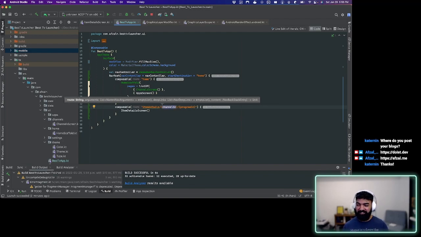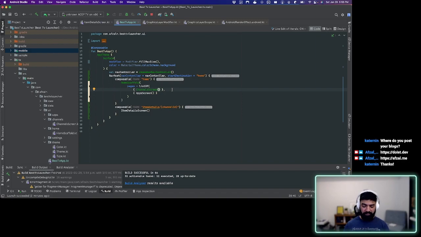I don't know. I don't know if that will work, but that's how the documentation says. Actually, let's do this first. Let's provide it just a channel ID and show the first program from that channel, and then build on that. That way, if anything breaks, at least we know where it broke.